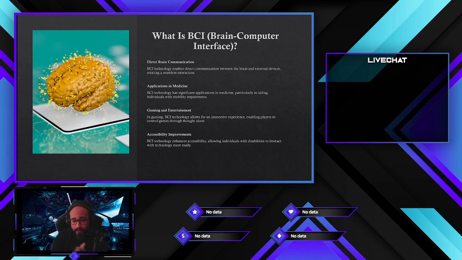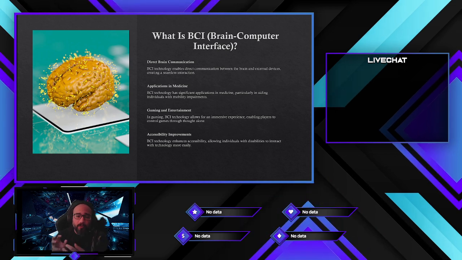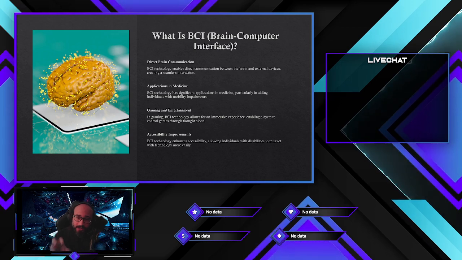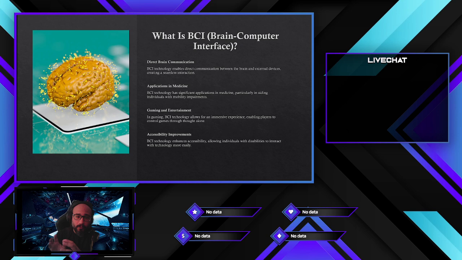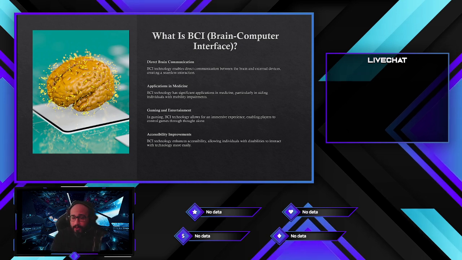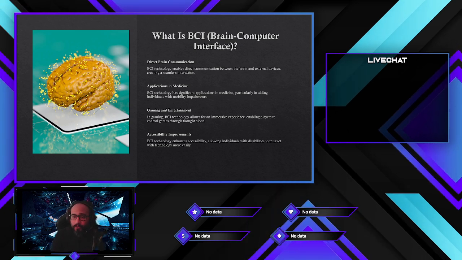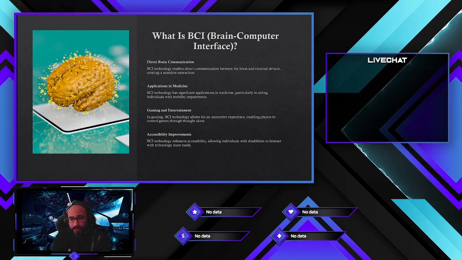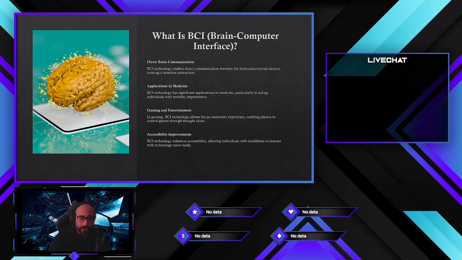So the brain-computer interface comes from how we measure the electrical signal from the brain using the EEG, and then we find the patterns of some of the functionalities. The brain-computer interface allows direct communication between the brain and any external device.